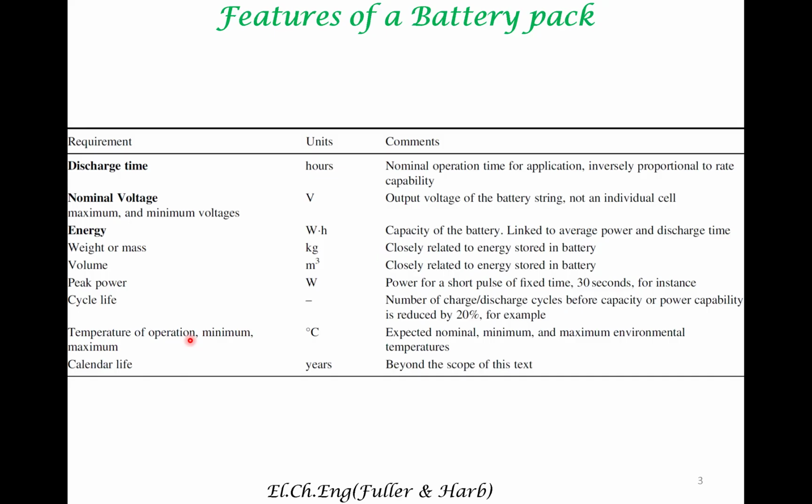We won't talk a lot about calendar life here. This is specified in years. The science underneath calendar life is beyond the scope of these lectures, but three things are connected: cycle life, calendar life, and shelf life. So these three things are correlated, but we won't elaborate much about these topics in this set of lectures.